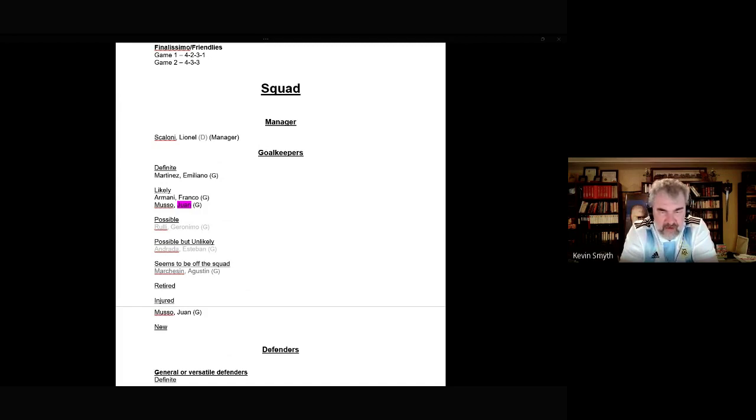Geronimo Rulli had returned to the bench after an almost 3-year absence in September of 2021. And he started just 1 game during that period, but he was on the bench for 5 games. And he also has been with the team since 2018 and has 3 caps for the national team and is 30 years old. He plays for Villarreal in Spain and was also in Spain with Real Sociedad before that. But he was loaned out to Montpellier in France and Manchester City in England. No, he wasn't loaned out to Manchester City.